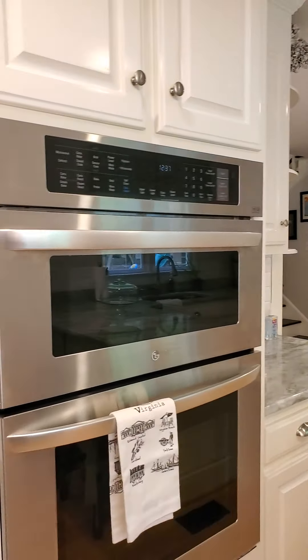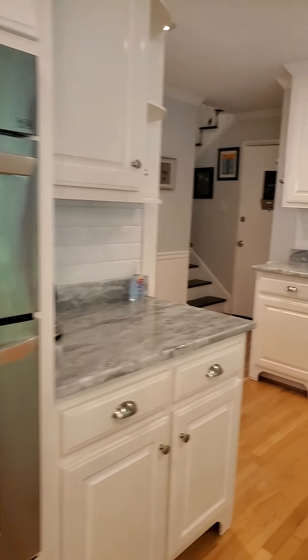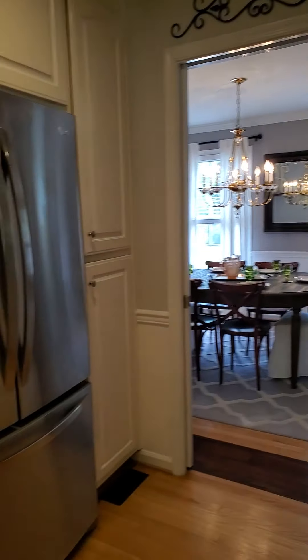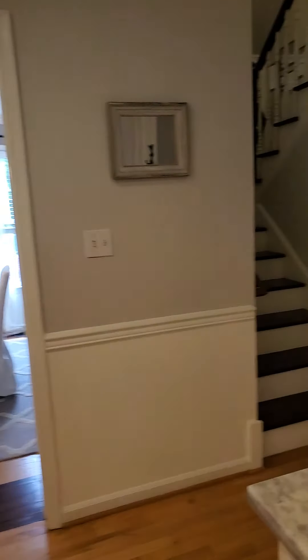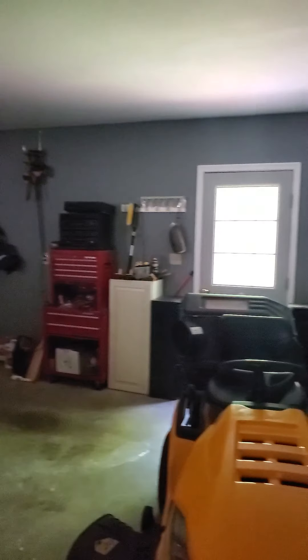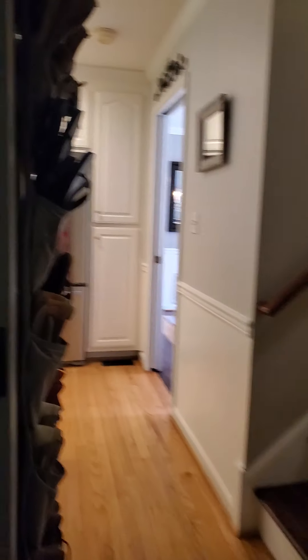The kitchen's been totally redone — cabinets have been painted, countertops have been replaced, and it looks like they put in some new appliances, including a smooth top range. Those stairs lead to a bonus room upstairs, and that door goes to a two-car garage, pretty nice size. Definitely enough space for two cars, and there's a sink and cabinets in there too.